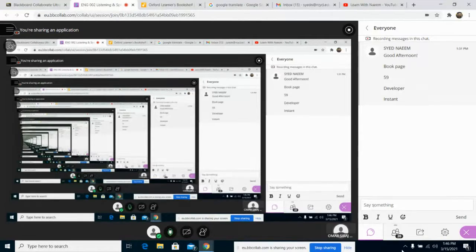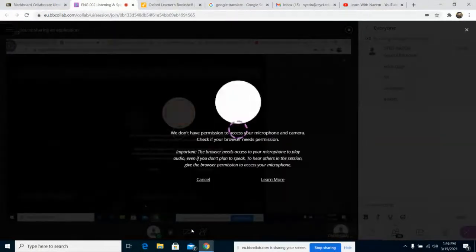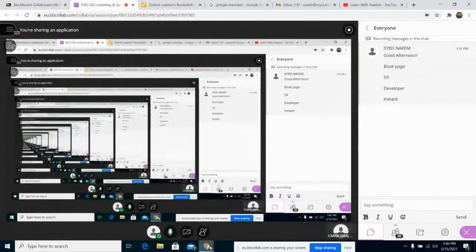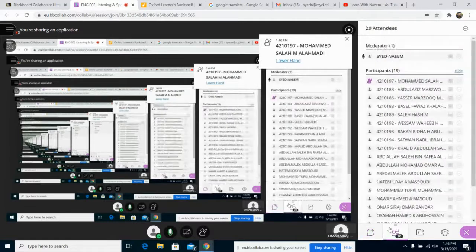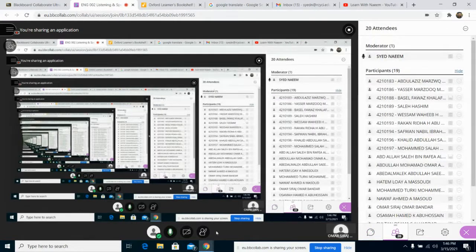Let me switch on my AC because it's very hot here. In the meantime, try to find an example of instant. Instant. Can someone tell me the meaning of instant? Masha'Allah, I'm looking for someone else. Okay, you can tell me, no problem. Do you want an example of instant?